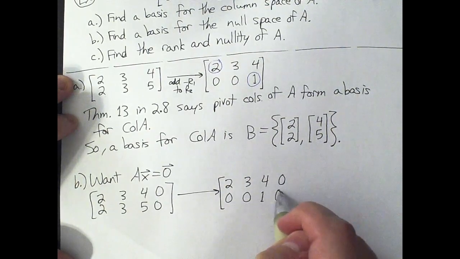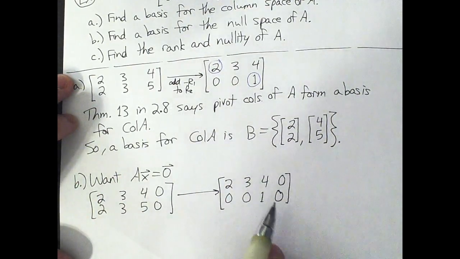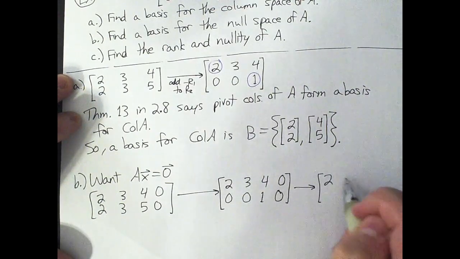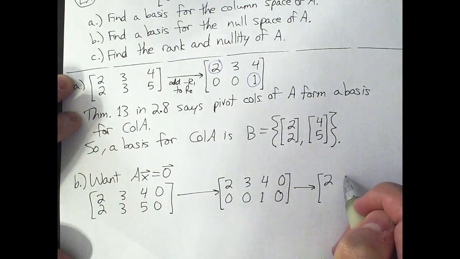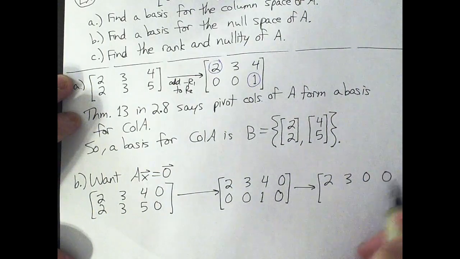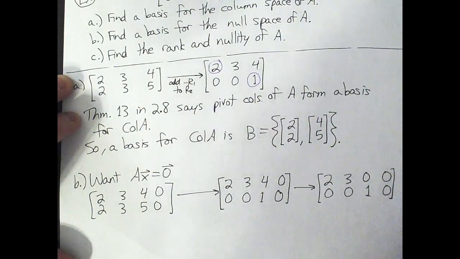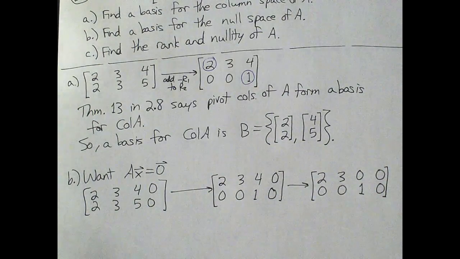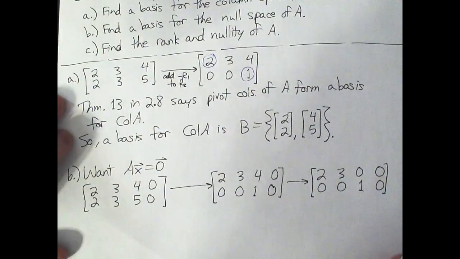I guess I did the same step, didn't I? The same row reduction step. And then one more row reduction step this time because I wanted to get it into this form. I guess my leading entries are not all ones, so I can't call it reduced row echelon form. By the way, this is not reduced row echelon form because of that 2, but I could multiply row 1 by 1/2, and then it would be. That's okay. The problem didn't say I had to get reduced row echelon form.